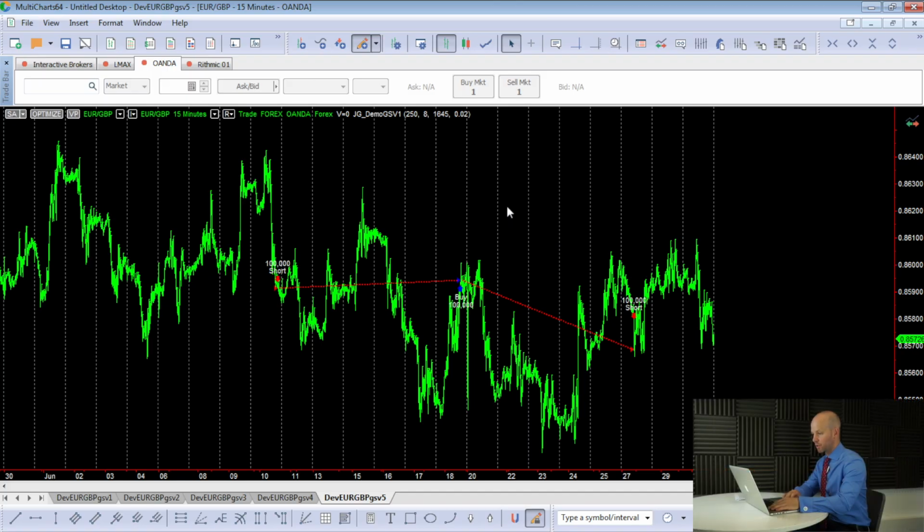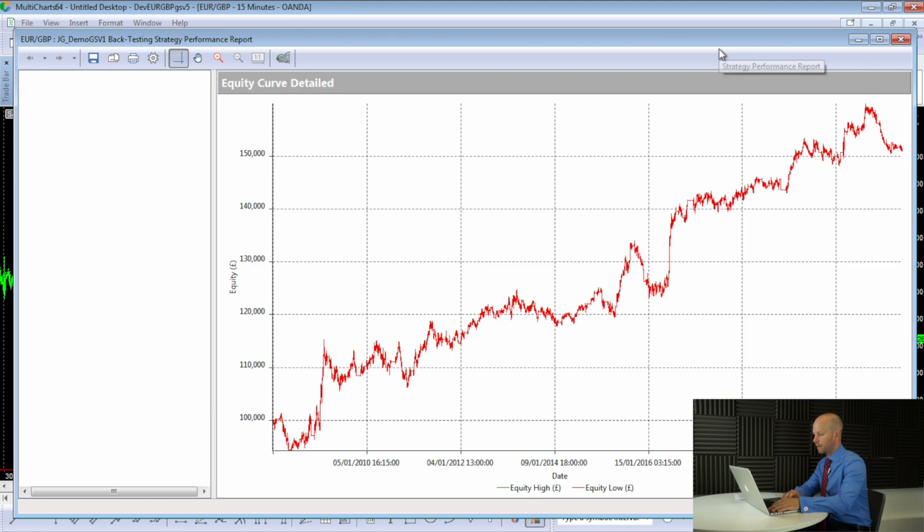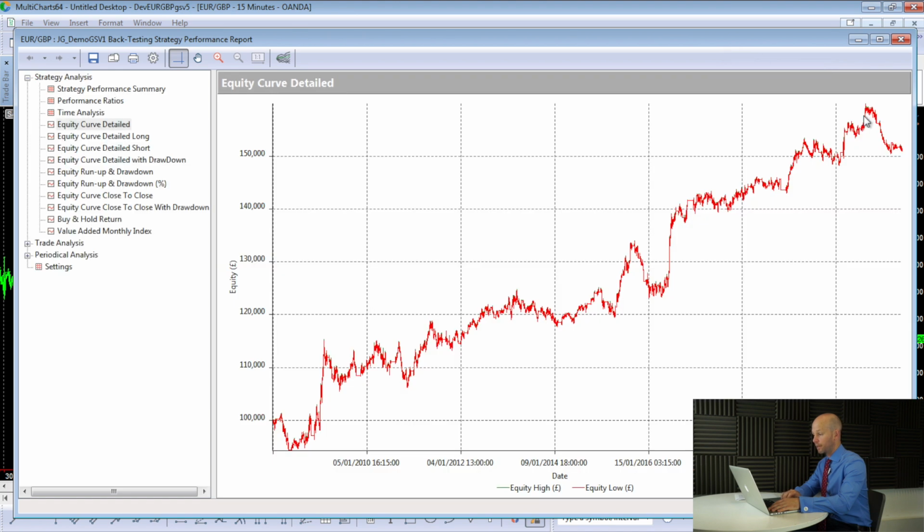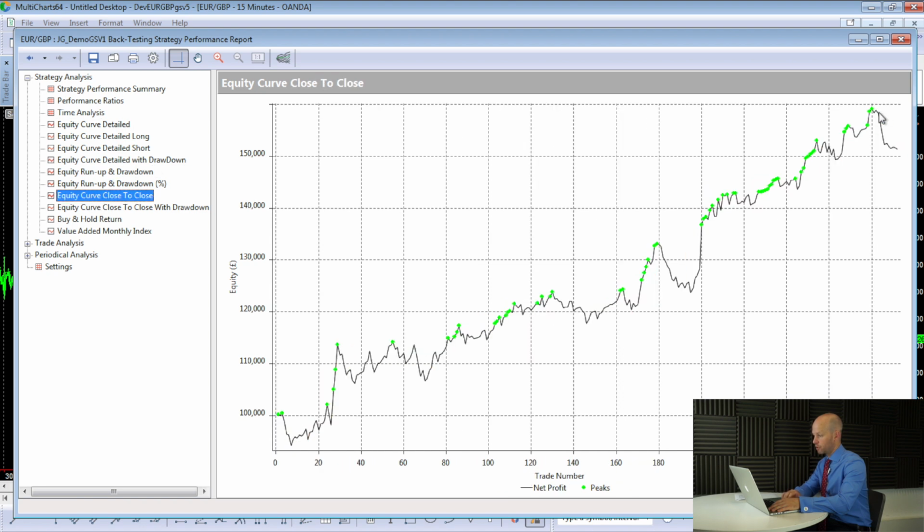So in this final workspace, we've got the same inputs like we've looked at. We've got the 8-day delay, we're using 250% of the GSV value, and we've got a 200 pip stop loss. But we've got the additional data. So looking at the equity curve, we can see we are making new highs, which is good. If I look at this chart, the green dots show us the new highs.